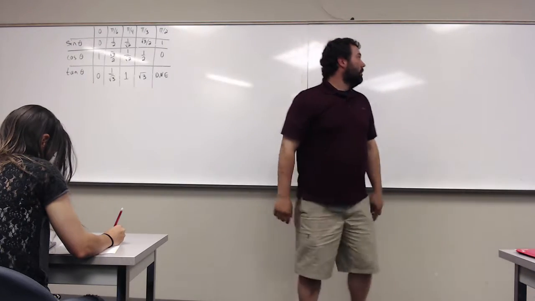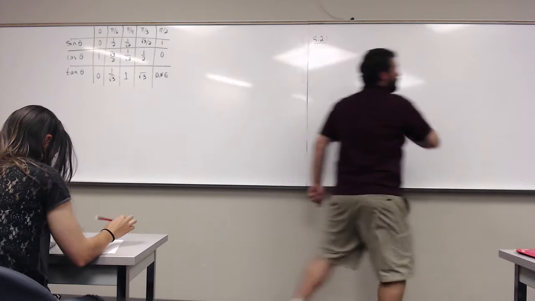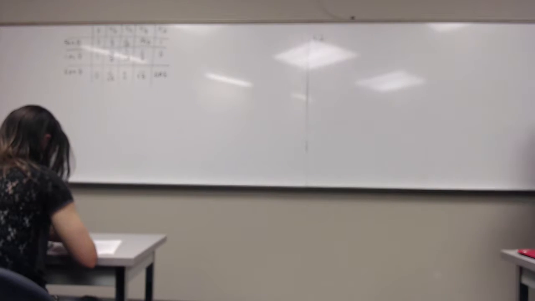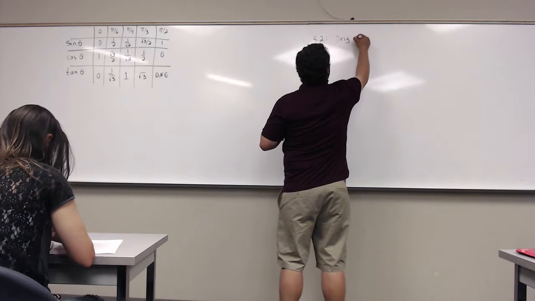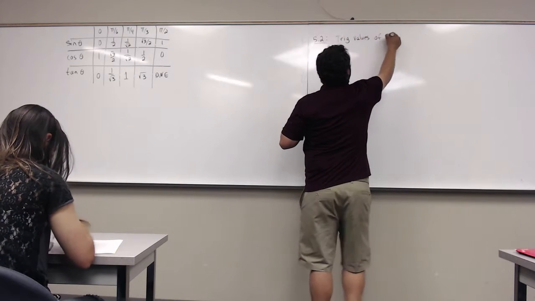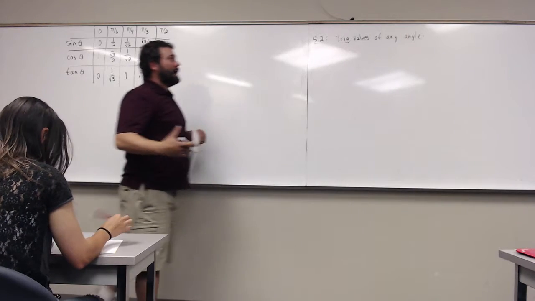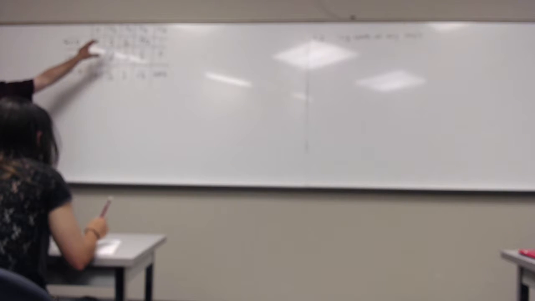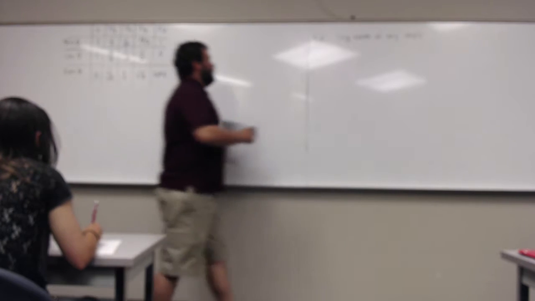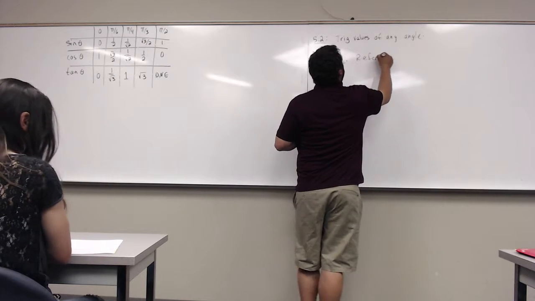There we go. Okay. So what we're going to be doing first is, I need my copy. We're going to find trig values of any angle. Instead of using the entire unit circle, I'm just going to use the first quadrant, angles from 0 to pi over 2. So first what I need to do is define what is called a reference angle.